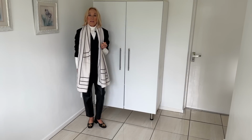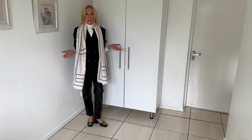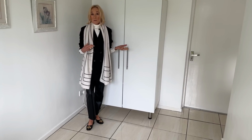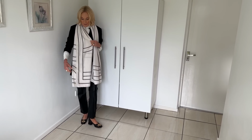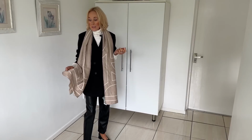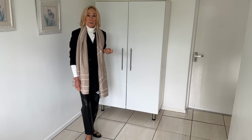Okay, this is the ecru and black that is currently back in stock. I've just thrown it on over the jacket that I had on, but honestly I've been wearing it with thicker coats as well. Going from autumn, I just had it on over a cardigan, and it just gave that added bit of warmth. This is a lovely, lovely scarf. Let me pop the other one on and I'll come back. And here is this lovely light mocha and ecru shade. There's a lovely depth to this. These are beautiful scarves for £12.99, an homage to something that's more expensive. This is a great buy.